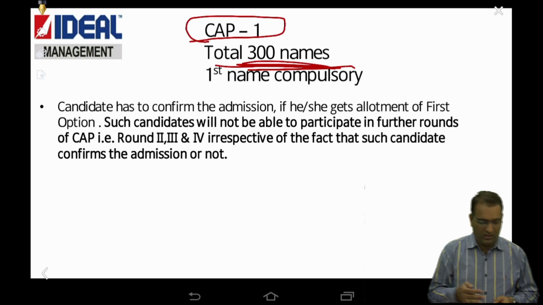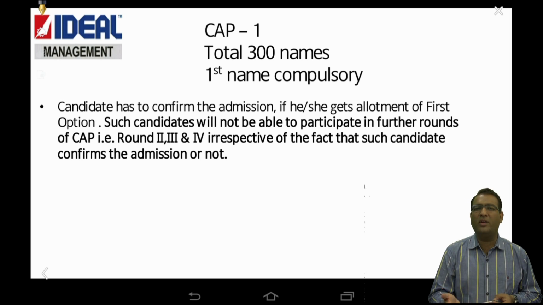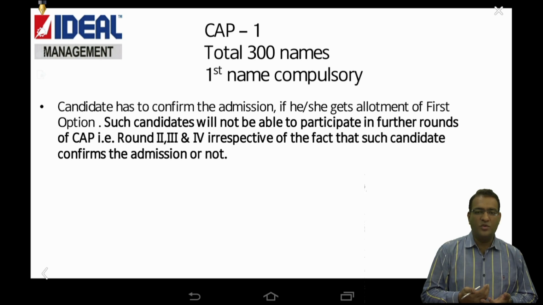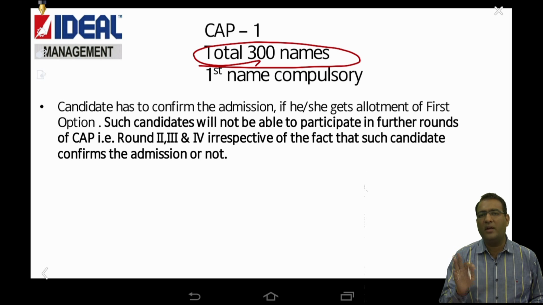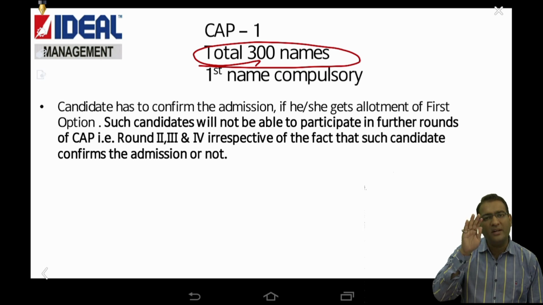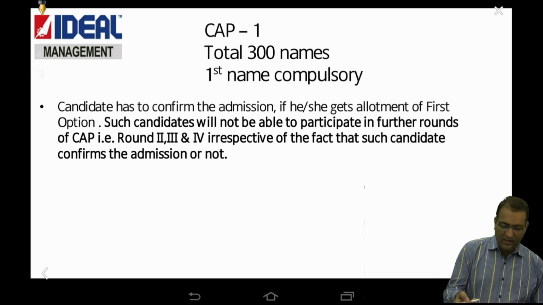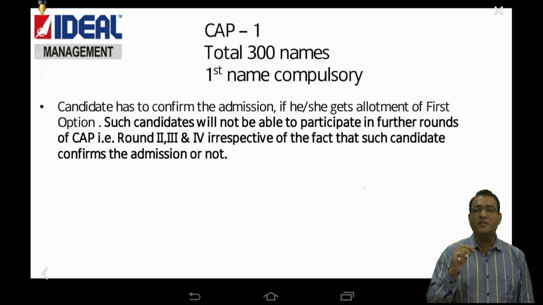And please, we always tell students that if you don't want to get into a college, why put that name at all? If you just want to pass some time, it's okay, but it's not required. If you want to put in all 300 names and at the end of the day not take admission, it's your choice. But preferably put only those names where you will be ready to go and take admission. Right? So let's understand. It will be a scroll down, so you can pick your names.